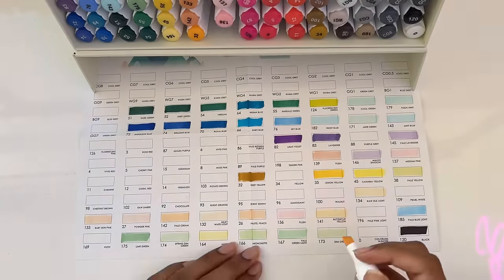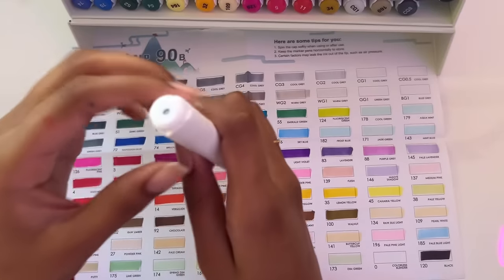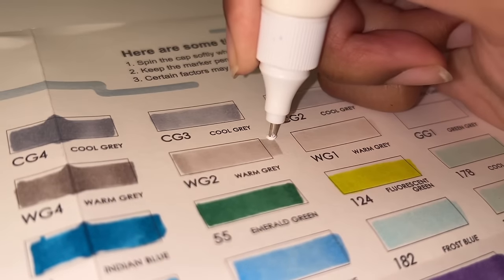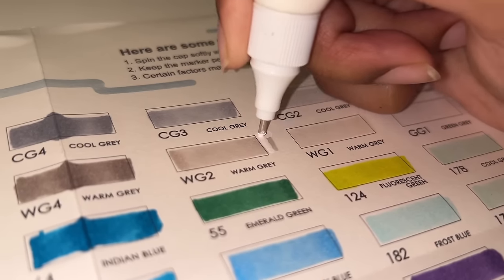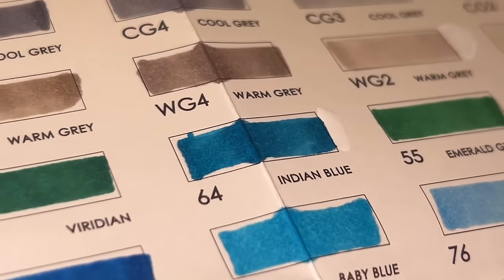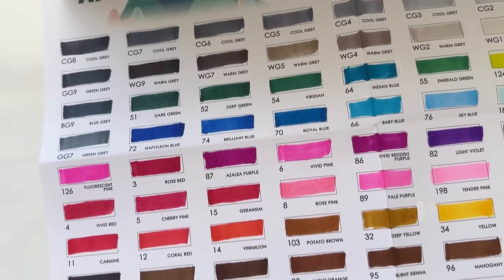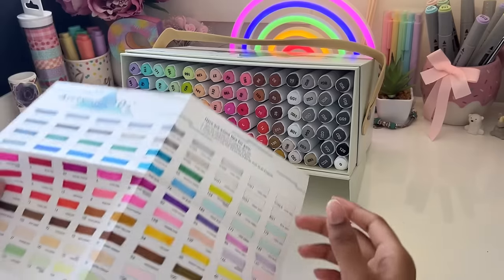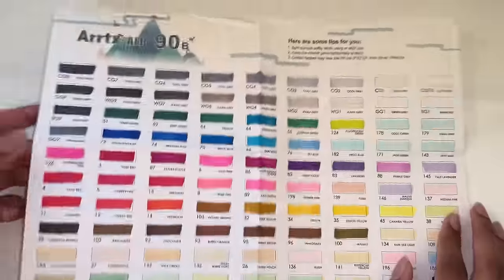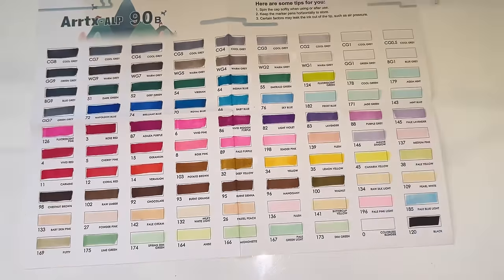As I'm swatching I'll share my thoughts on the markers. I think there's a really good variety of grays, blues, and greens. I also love the variety of reds and pinks, and there are some purples and a lot of good pastel colors. Something that would have been nice is more orange colors. But overall I think this set is great for beginners because with markers you can layer them to create different colors and effects. If I had this set when I was a beginner I would have used it every day — it has all the essentials. My favorite part is definitely the variety of pastel colors because they're all so pretty.